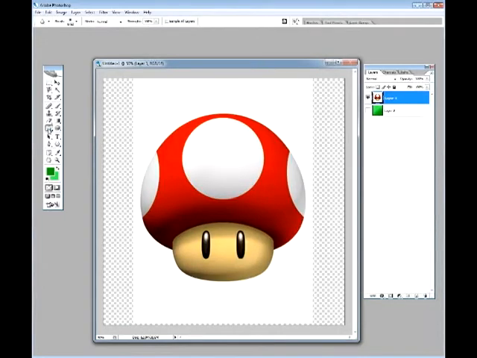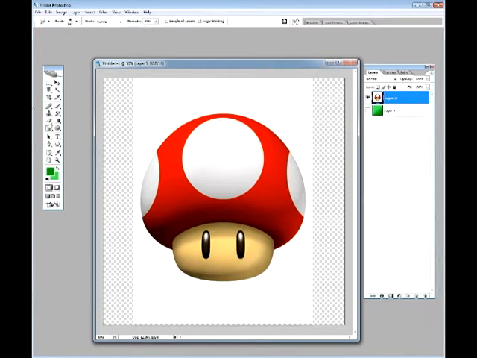The next tool is the sharpen tool. This tool also allows you to smooth out edges, and it can be used for some of the same purposes as the blur tool, but it's not quite as useful, I've found, and sometimes it can make your pictures look a lot more jagged and lower quality.